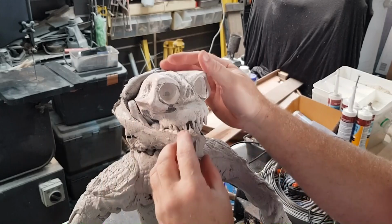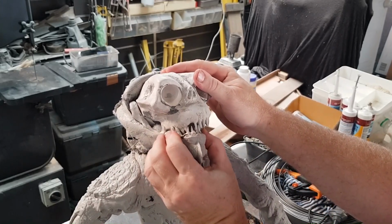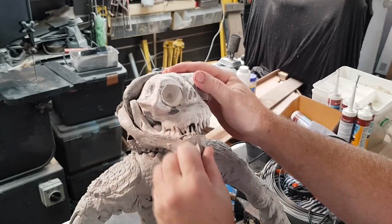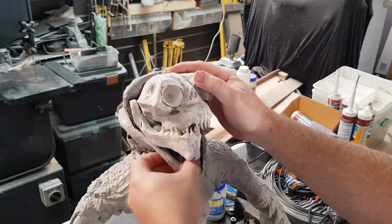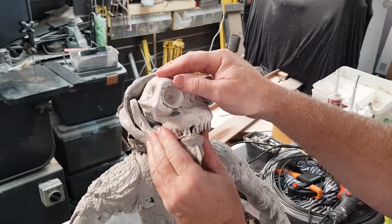I'm just peeling the skin off the top of the head here so I can have a look at the ridges of the eyes. I think the underlying eye sockets are pushing his eyebrow section up a little bit too much, and I'll probably end up shaving that down a little bit so that they drop down into a better position.